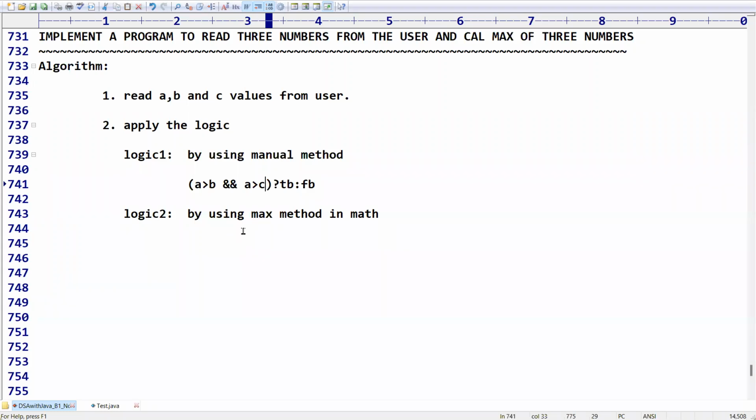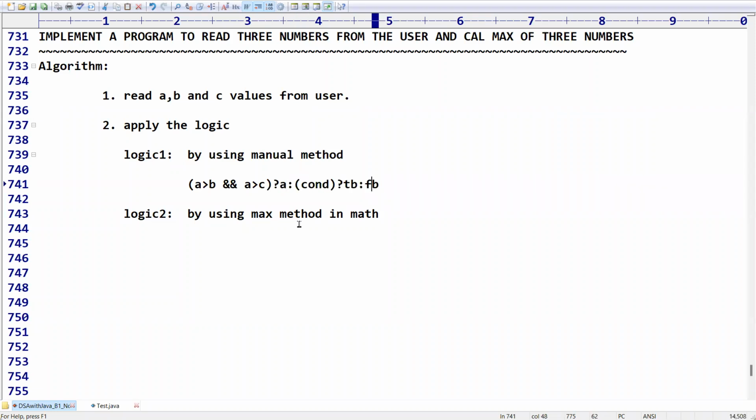Suppose a person's salary is greater than b and c, then a person is withdrawing the highest salary. Suppose A's salary is 1,000 rupees, B's is 2,000, C's is 500. Now A is big when compared with C, but A is not big when compared with B. Then immediately it will move to false.